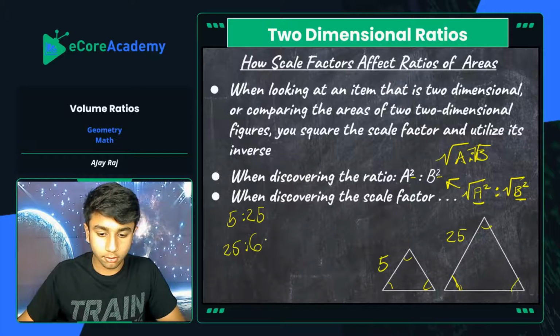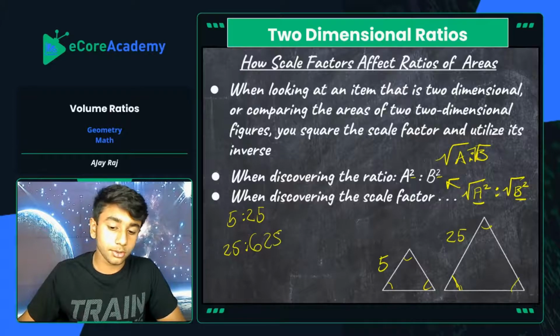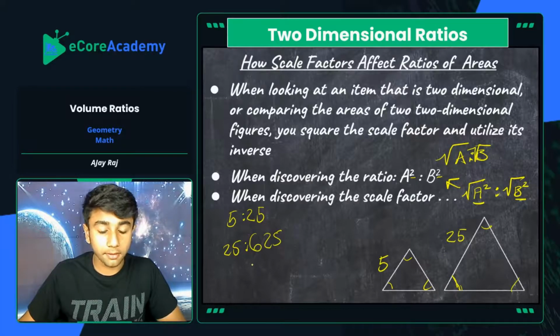It's going to be 625. Now what we're going to do is divide each side by 25, and we're just going to be simplifying that. So we know 4 into 100, and then 6 times that. So we have 6 times 4, which is 24, plus 25. So our value is going to be 25 to 1. That's going to be our volume ratio, our area ratio.